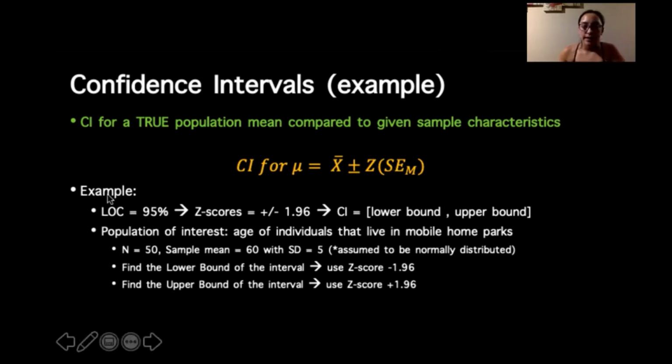I've given you an example with a level of confidence of 95%. The z-score is associated with your alpha regions. In our class, we're going to use non-directional hypotheses, which means that alpha is going to get divided by 2. If you think about 95%, 100 minus 95 is 5%. 5% divided by 2 is 2.5%, or 0.025. That is the amount of error that we're willing to accept both above and below the mean.